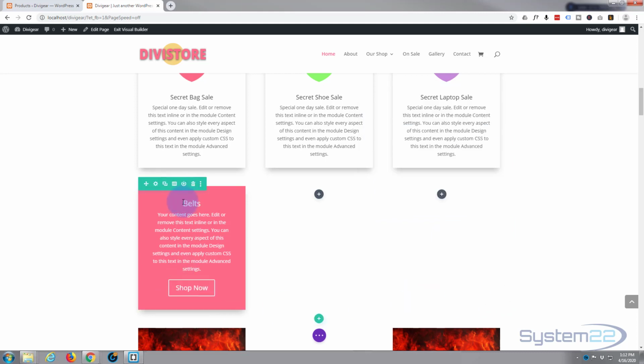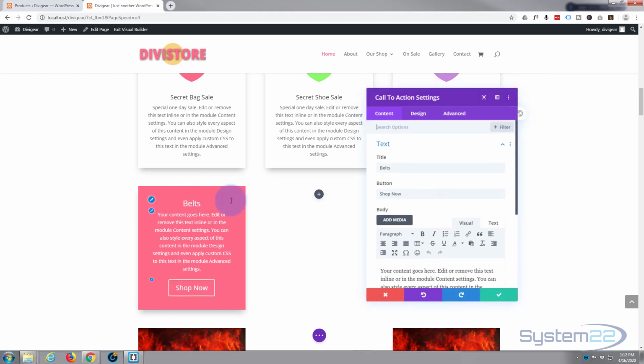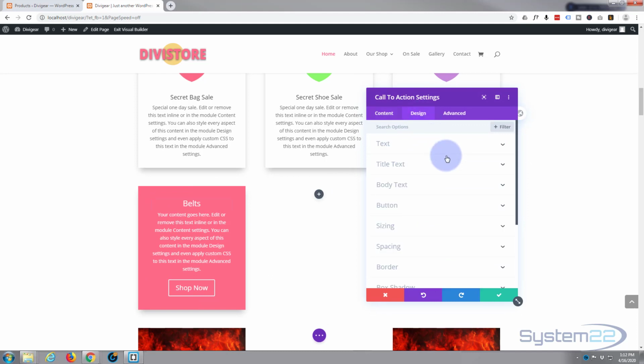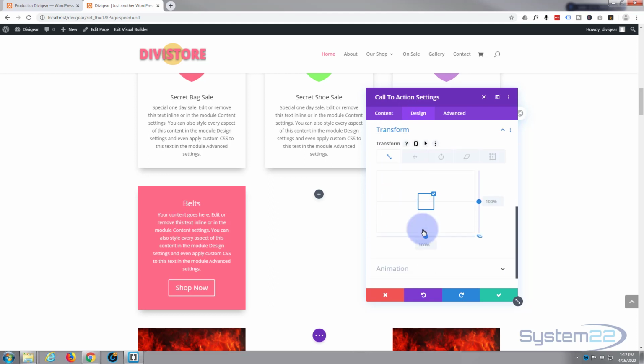Save everything and go back into our module now, and let's move it to where we actually want it to end up. So I'm going to go to design. I'm going to go down to transform. Okay, so we want translate, which kind of means move, but I only want it to move when we hover over it. So I'm going to go up to where it says transform there.